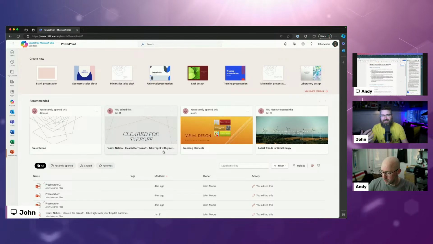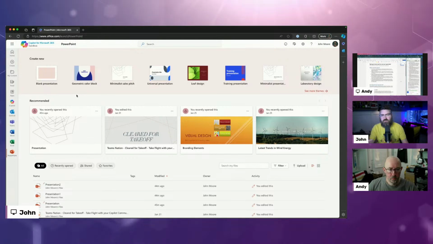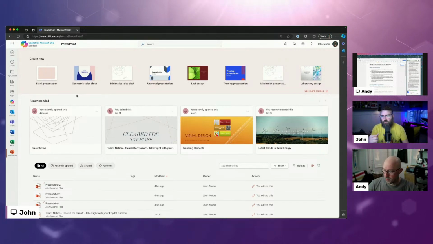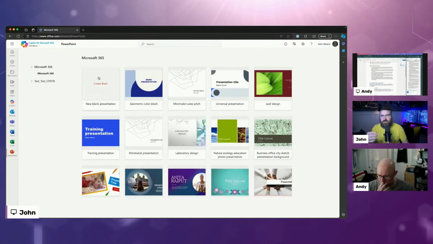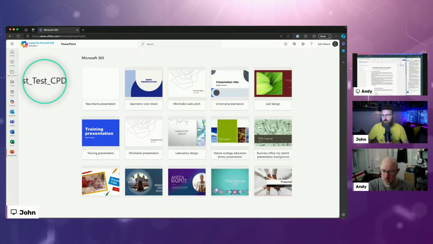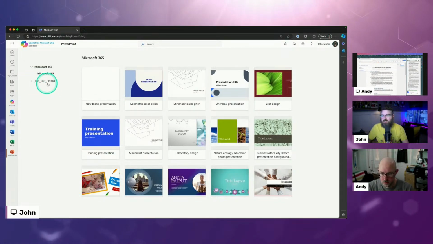Well, Copilot now has the ability to use a template. And the prerequisite for this is your organization needs to be using something called the SharePoint Organizational Asset Library. If they have that OAL org asset library turned on and they've loaded in some PowerPoint templates, then you would see them under more themes. You would see your organization's name right there, and then you'd be able to open that up and see the templates that are published. We're working in a sandbox, so unfortunately, we don't have that yet.